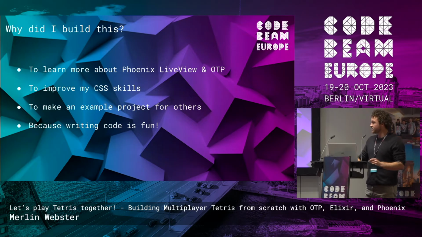Cool, so why did I actually build it? I think I've alluded to this a bit, but it was really to improve my own skills and get more used to the tech stacks. And as I started doing it, I thought this might be an interesting example project for other people that want to learn how to do this kind of thing. And the main reason is just because writing code is fun, right? We spend a lot of time doing proper production systems, and we don't spend that much time doing all the cool, fun games and that kind of thing. So a good excuse to write some fun code.